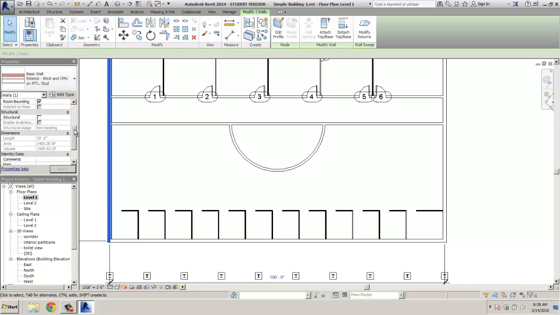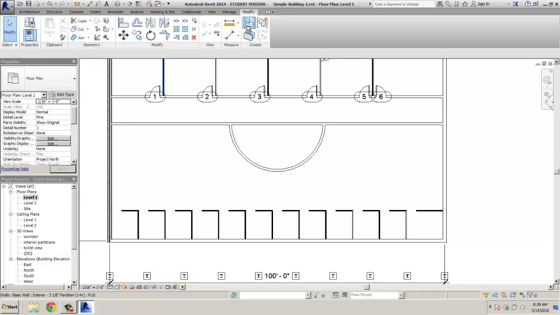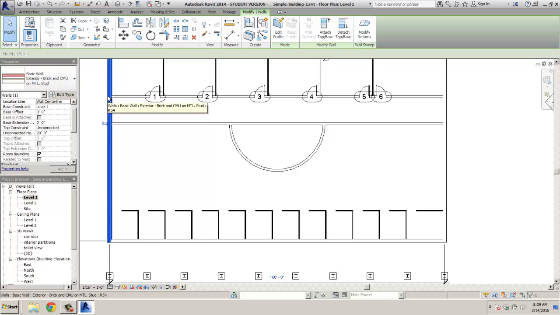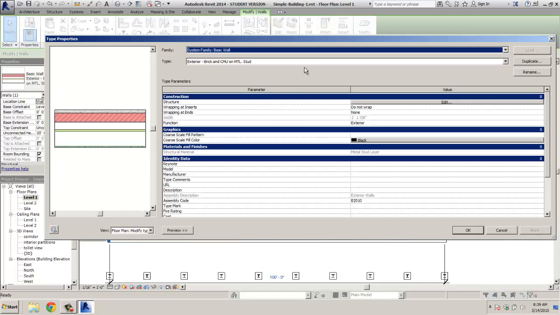Now, one of the things that you'll see in the properties panels is there are ways to select property types. If you look on page 1-21, you have instance properties and type properties. Type properties will change the parameters of all of the elements of similar items on the screen. So if I go to, let me see my properties. Type properties right here. So if I click type properties, I can adjust that wall type for all of the walls that we create on this.